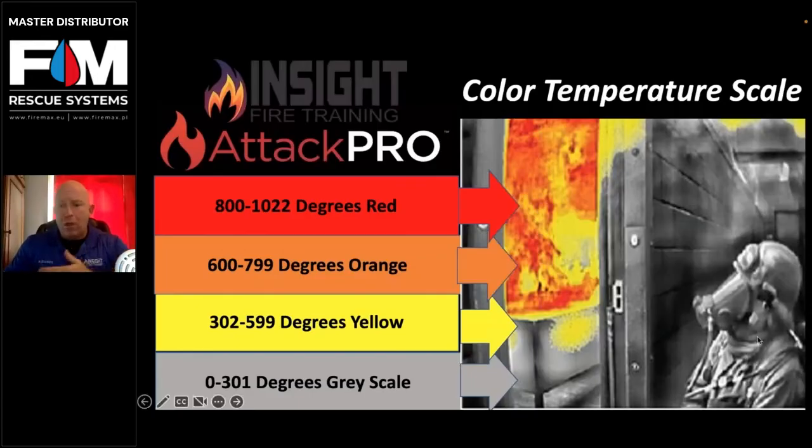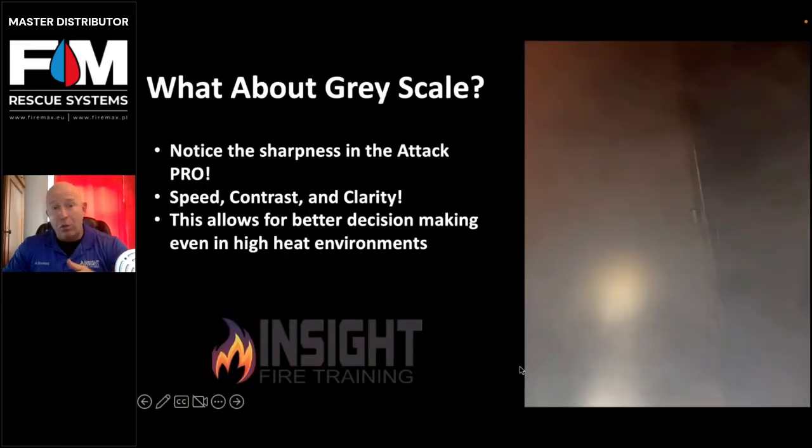You see grayscale with the firefighter sitting in the hallway, clear as day, and you see the threat inside the fire room, clear as day. That is a rarity in the thermal imaging world. The first rule I was taught in thermography was no thermal imaging camera can see all temperature ranges at once. And technically that's correct. Where Seek Thermal has basically beat the game and been a disruptor, in my opinion, is they figured out a way through programming to make this happen and make it easier for us. That's why I really enjoy using this.